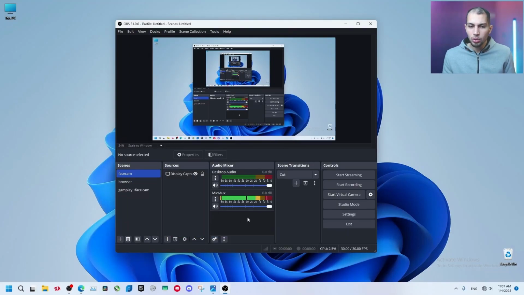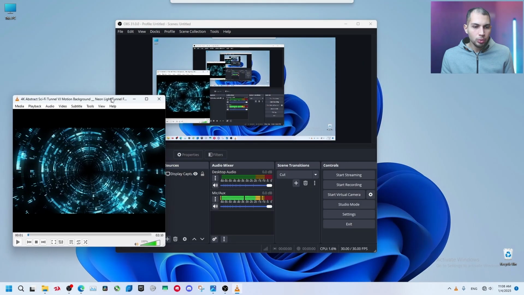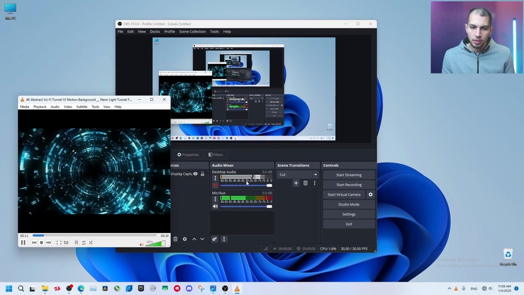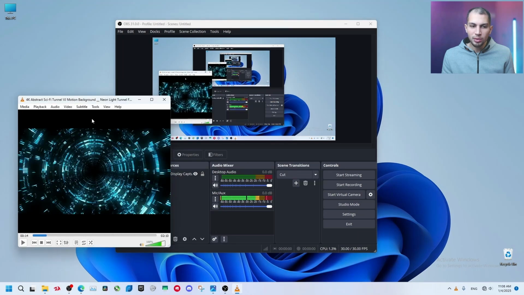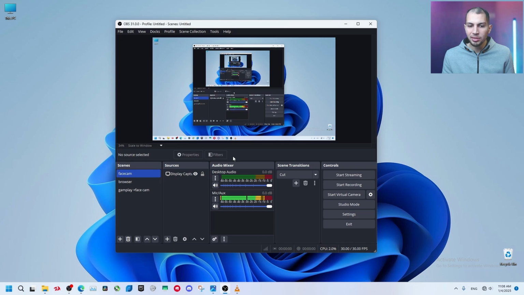Now the audio mixer has all the audio sources that I have on my Windows. This is the mic. Right now I'm talking to this mic, and it's moving while I'm talking. If I stop talking, you see it disappears. And now desktop audio: if you have for example a video running, if I play this video, as you can see the video plays and it starts moving in the desktop audio, and the mic is the same. And you can add different audio sources to this audio mixer and you can control them, add filters, control the level like this. You can control many things.